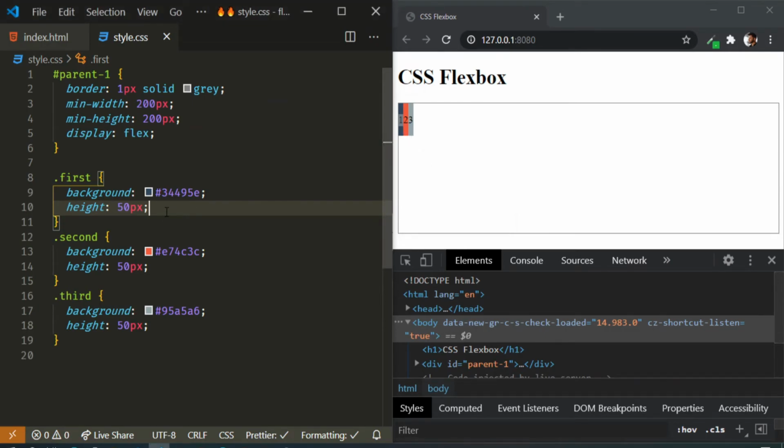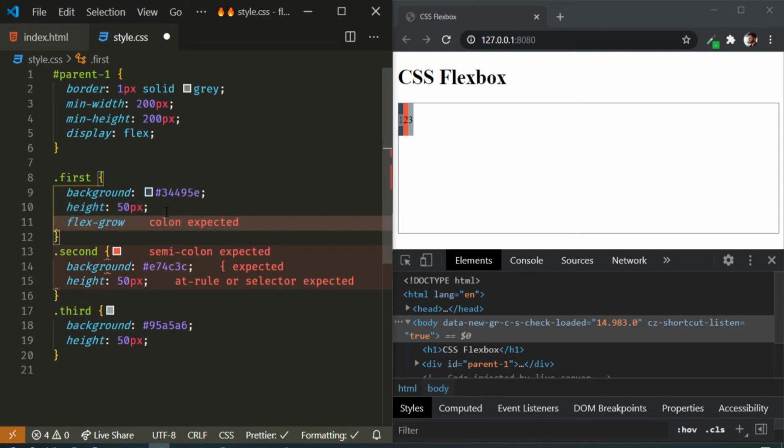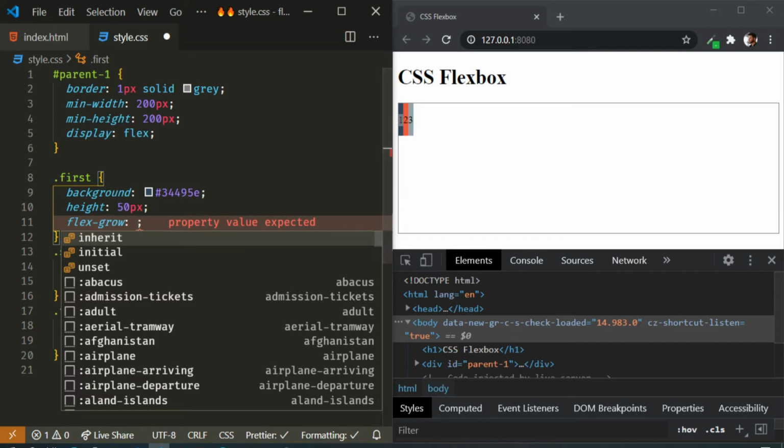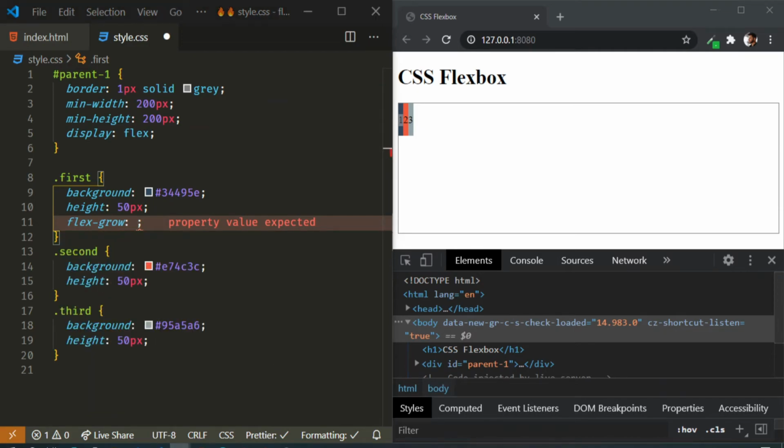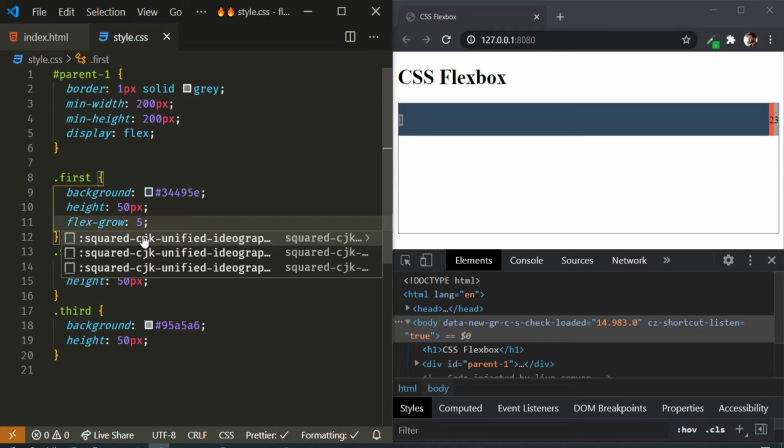For that, as I just said, we have the property flex-grow, and this is a property that we can use to adjust the width. By default it is 0. So for example, if I want to increase this one 5 times, you can see here now it takes almost all the size.